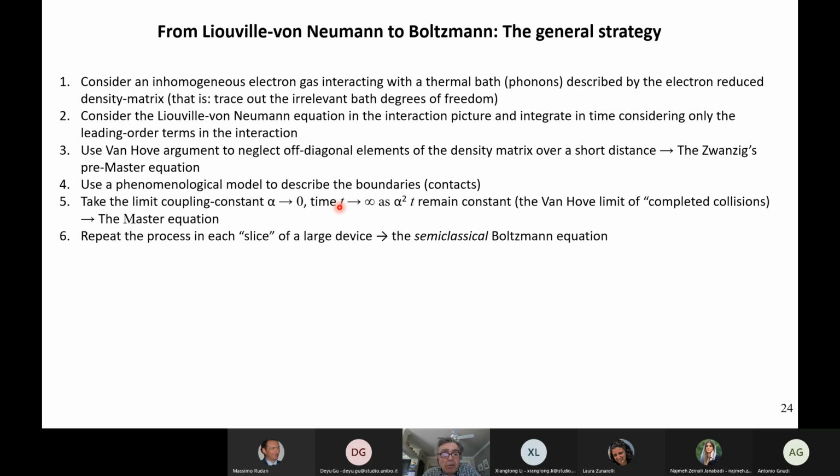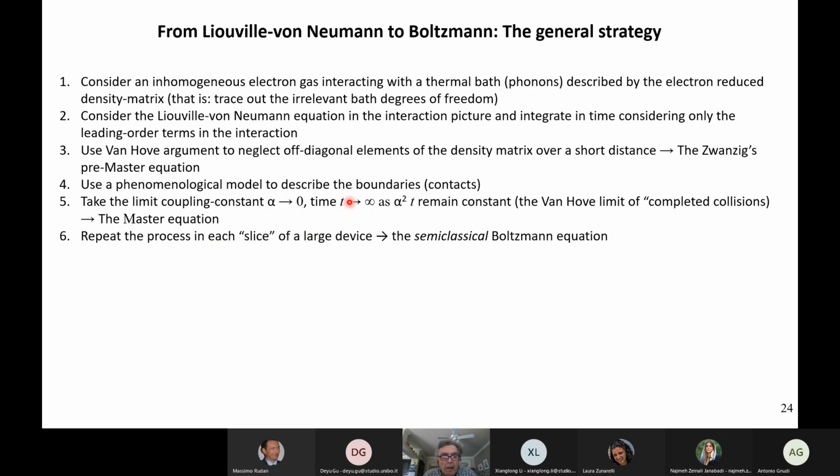And this regularization is a mathematical trick, but it is the one and only element that introduces an asymmetry between t and minus t. Disappointing, because it doesn't tell us much. Yeah, I mean, you can justify this by turning on the interaction adiabatically, this kind of thing, but it doesn't solve the problem. Okay.